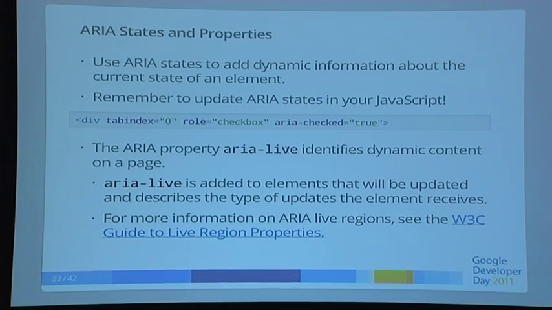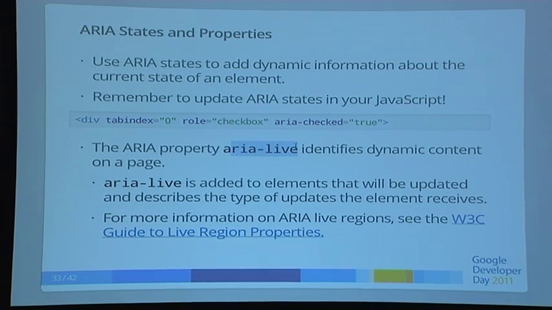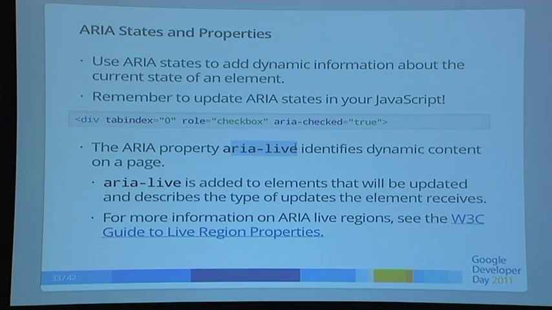If you're a site like Twitter, where you've got a constant stream of data coming down, you can specify a property, not a role, of ARIA live. That's just to indicate to the screen reader that this piece of content contained inside this div or block element is live. It keeps getting updated. But then you can specify things like how important it is to your application that the screen reader should keep reading out the content.